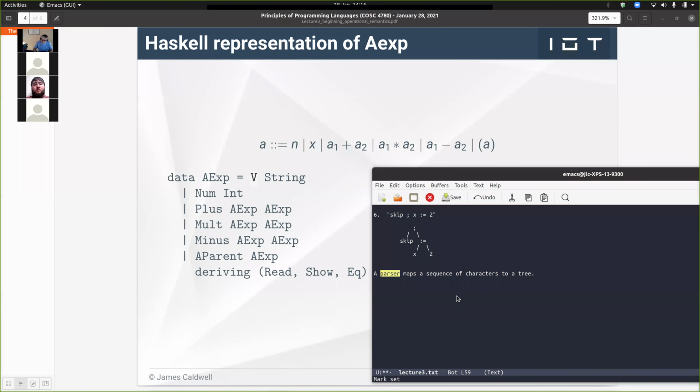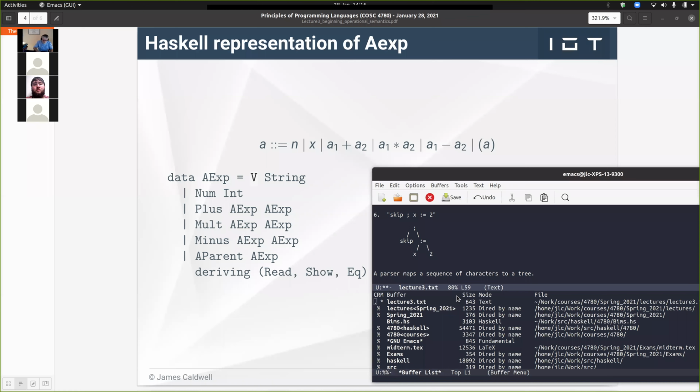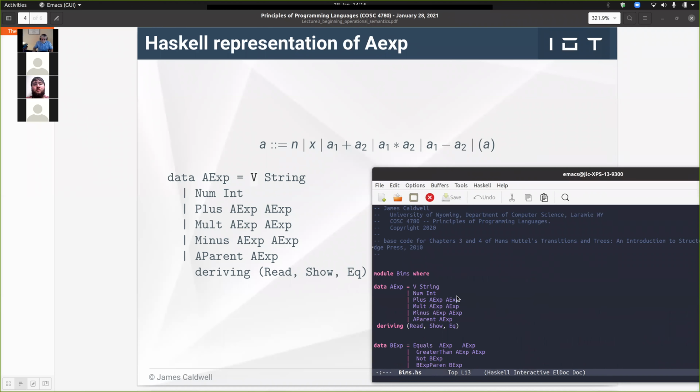oh gosh, let me try and find, here's some real Haskell code that builds this data type.